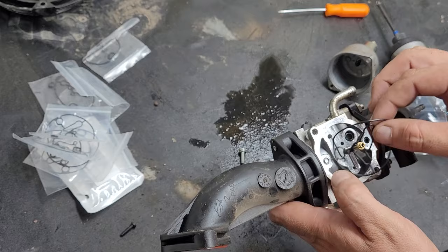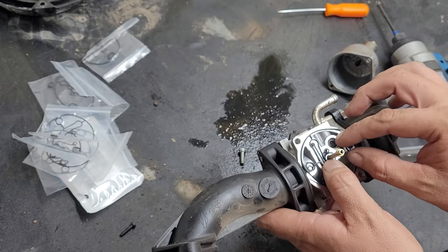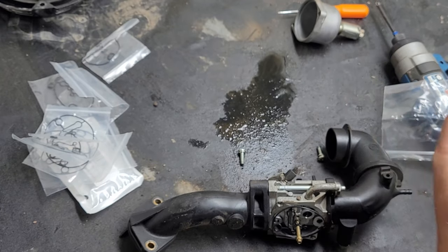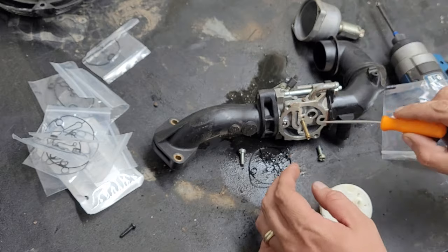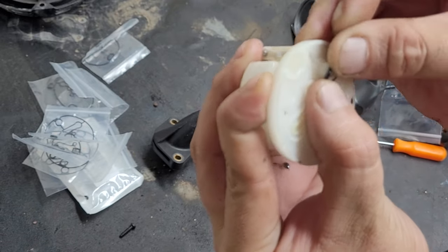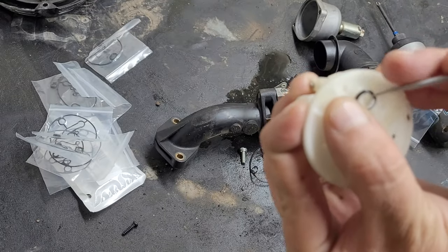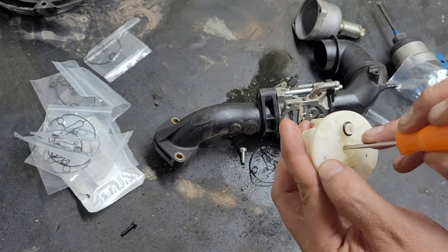So that gasket is what's failing. We're going to put the new gasket on and re-put the float bowl back on — making sure we put it on the right way. That little brass piece came out — don't lose that little brass piece. Actually, we can take the gasket out real quick and put it on over where it's going to go first, like that. This way it makes it a little easier to put back on.